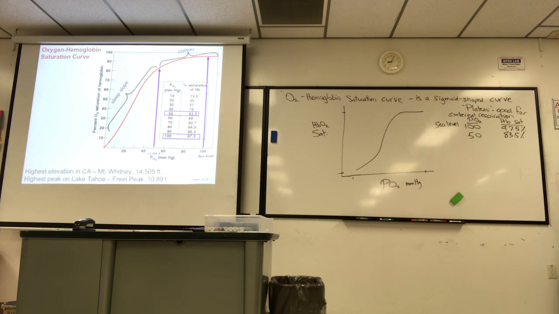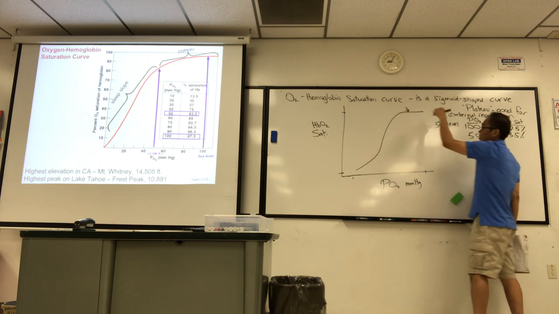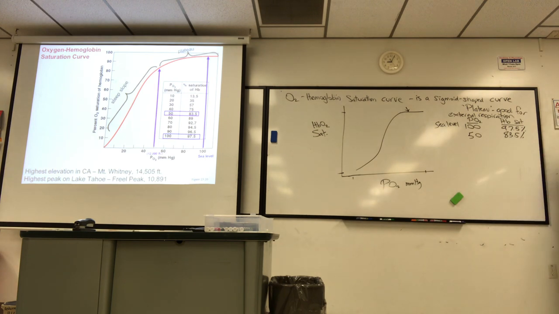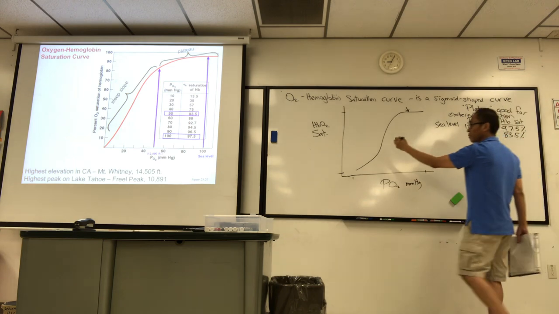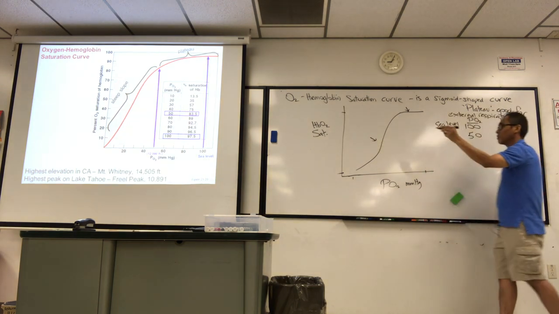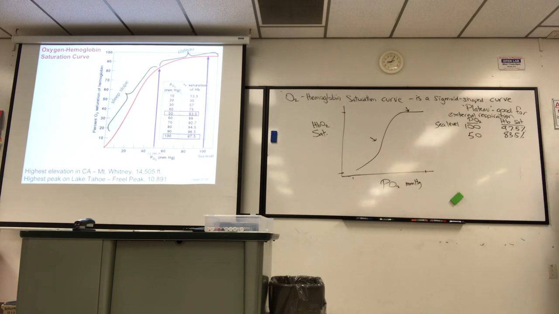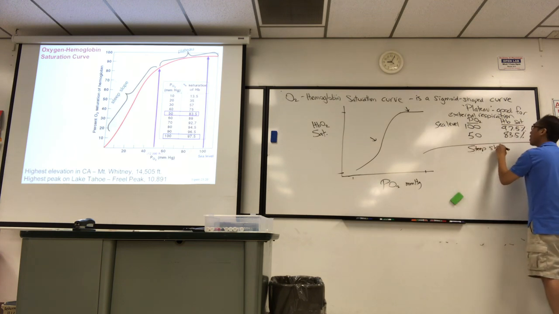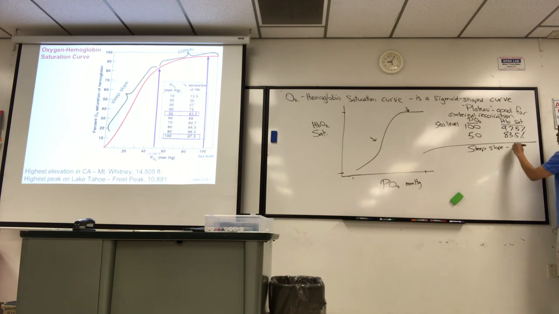But anyways, any questions about what I talked about here? That this plateau, right around here, you start thinning the air out, but saturation of your hemoglobin in your lungs is remaining relatively high. Okay, well then, why do you need the steep slope, this part? Why is there a huge drop off? Well, for external respiration, the blood is picking up the O2. But don't you have to drop it off? Yes, you do. So it's good for the internal respiration.